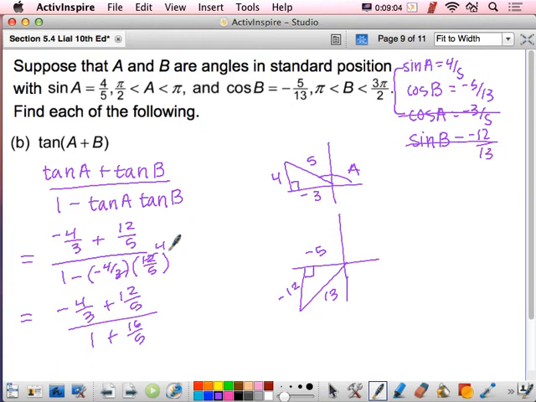I'm trying to do it like we don't have a calculator. I realize that if you were going to type this in your calculator, this isn't the way you would do it. But you guys are still so bad with fractions that I'm really trying to practice with you by hand. So that's how I would do it if I wasn't going to touch a calculator. Then I could multiply everything through by what? Common denominator of 15. I can multiply the top and bottom and distribute it in. Multiply by 15, multiply by 15, multiply by 15, multiply by 15.